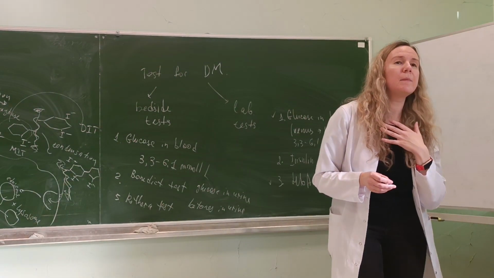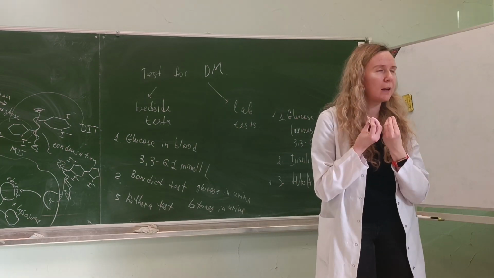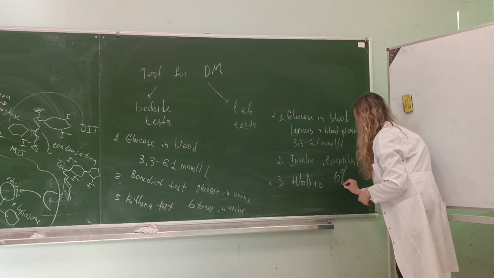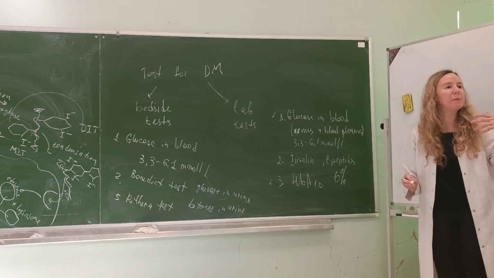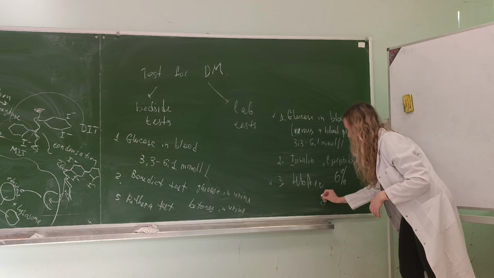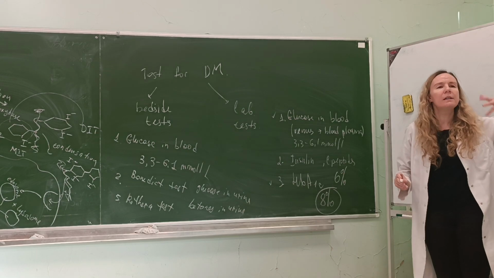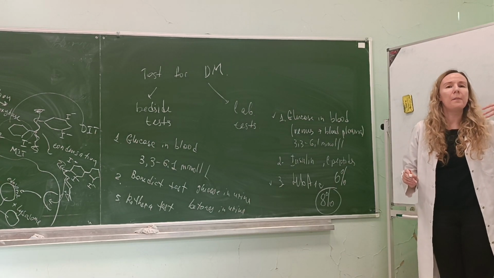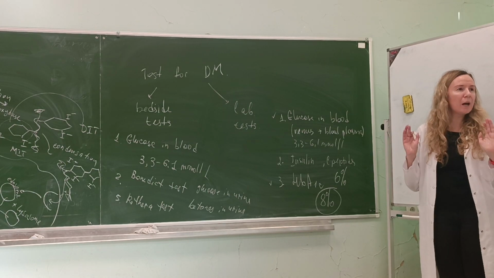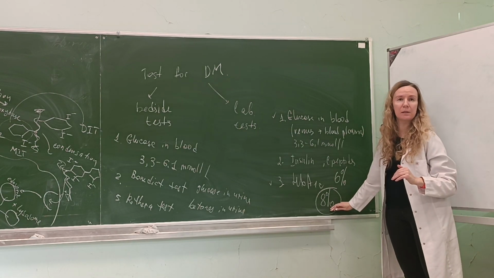You must understand that a diabetic patient will never have a normal range. For example, healthy persons will have glycosylated hemoglobin no higher than 6%. For a diabetes patient, the target amount will be 8%. So it will be higher than in normal persons, but it will still be somewhere near the norm. So the target concentration of glycosylated hemoglobin for a diabetic patient is 8%.